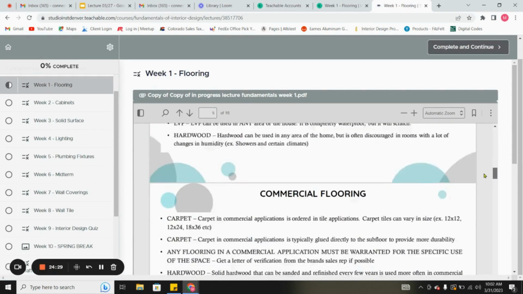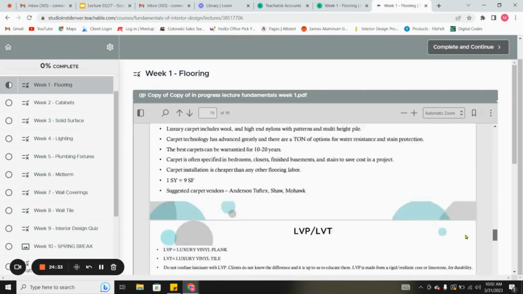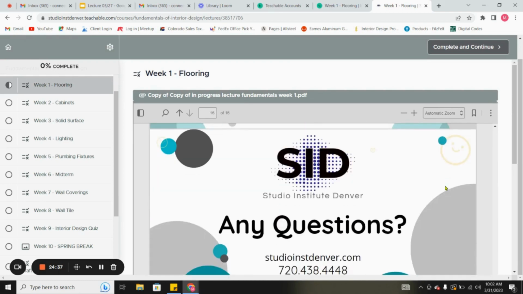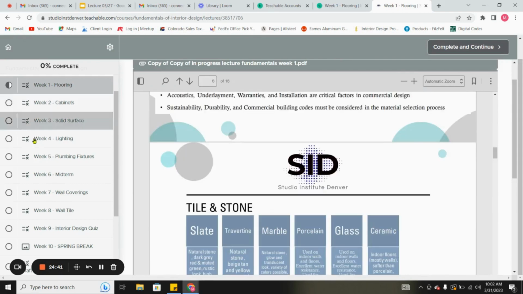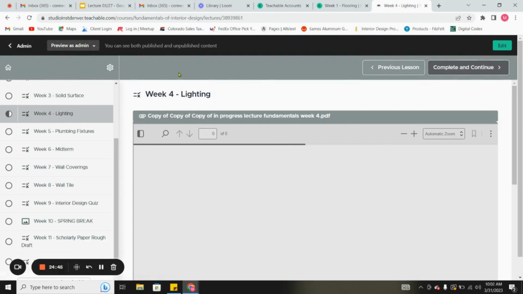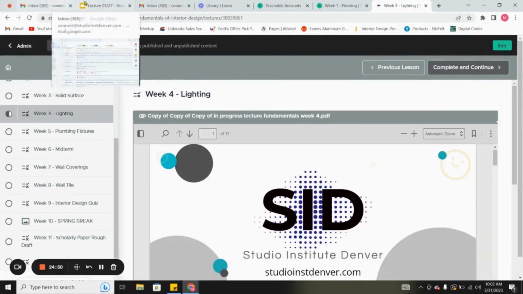There's flooring cost, residential flooring, commercial flooring, tile and stone, hardwood, carpet, LVP. You don't need to take all the quizzes yet if you're not in this class yet, but if you can go through here and read these lectures while you're working on your project, it might help you decide on what materials to use and why.